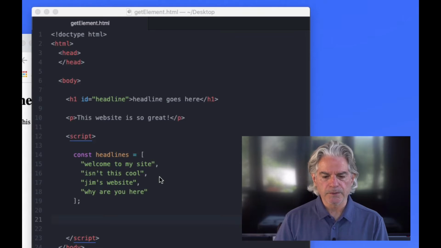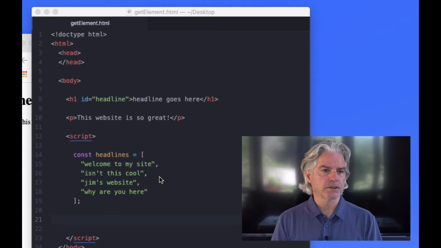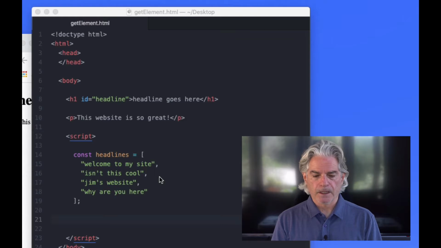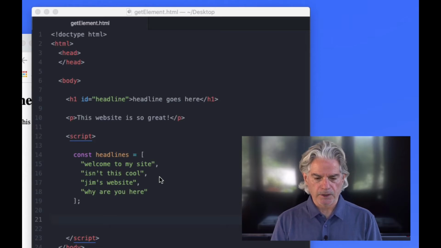So what we're going to be doing now is, this is the first lesson where we're going to be using JavaScript to actually manipulate the HTML. And that's really why JavaScript was originally invented, was to make the HTML more dynamic and more interesting. Okay, so we are going to use that capability right now.